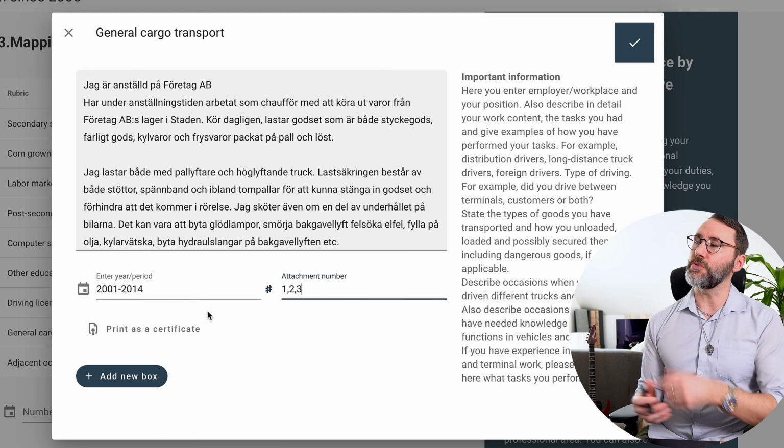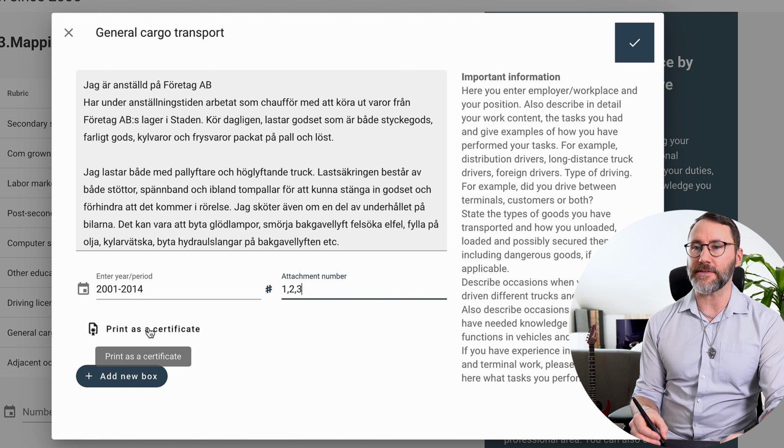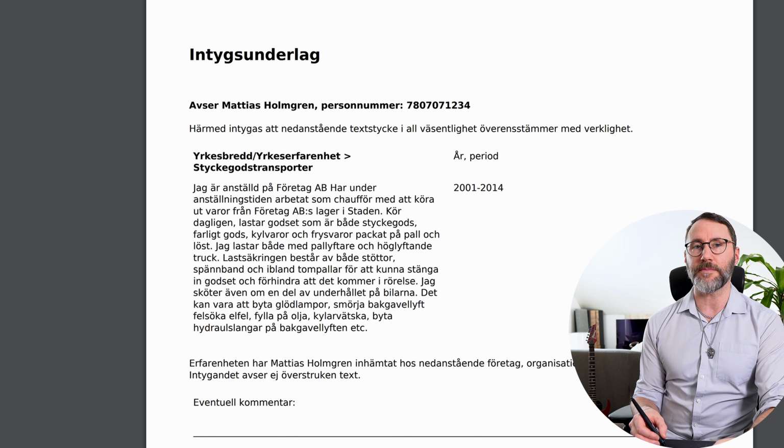What you refer to in the mapping must be supported as far as possible by a certificate that must be posted to ValiWeb. You can easily print your own descriptions as a certificate document. Press Print as a certificate, and you will get a document which you can hand to your nearest manager or supervisor for signature. Complete the certification documents with a formal service certificate or employer certificate.